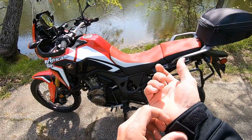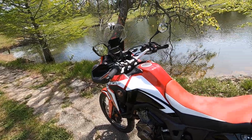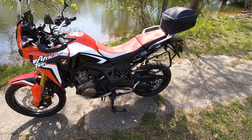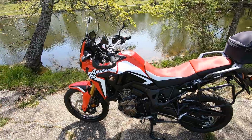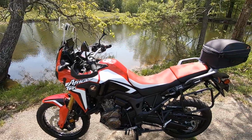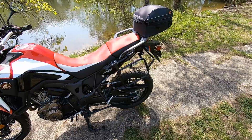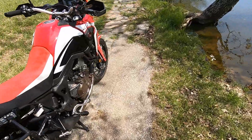I don't have to have my phone up there on the handlebar because I don't think the vibration of the handlebars of the motorcycle is good for the phone. I think it can mess up the camera on it. Because I think it messed up the camera on my other phone, because I was trying to record with the phone camera while riding, and it messed it up. It still worked after that, but it kind of acted glitchy and weird. So I think it wasn't good for it. So I don't do that now.